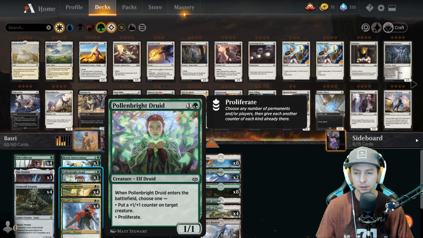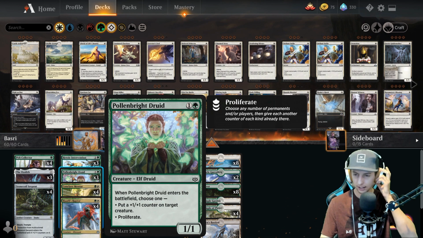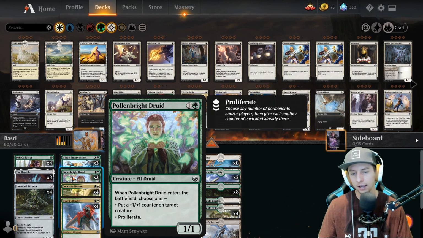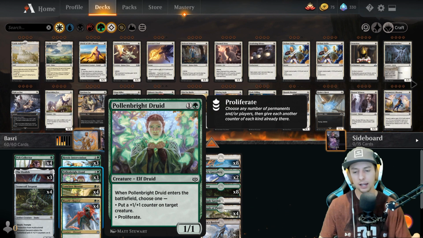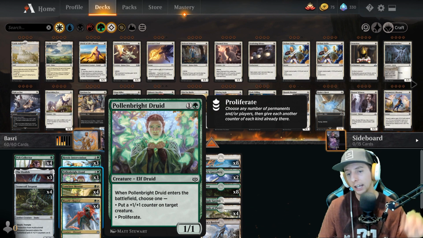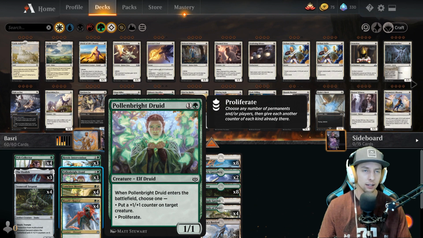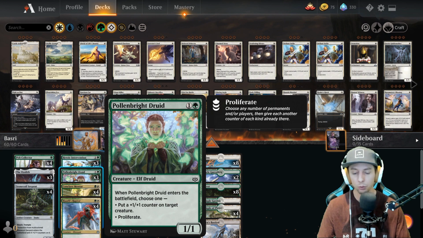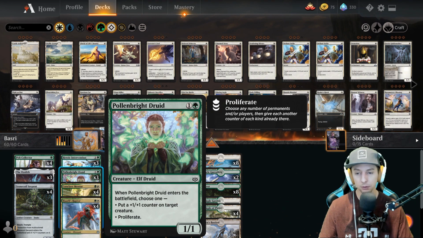So very strong card. Up next is a card that I personally really liked. It wasn't in the original deck list that I found on this style of deck, and I wanted to add it, kind of like the Ozolith. I think this card's very good because it has 2 different options when it enters the battlefield. You can put a 1/1 counter on a target creature, which I found out you can actually put onto the Druid if you have nothing else to play. So your Druid could technically be a 2/2 with a 1/1 counter on it, or you can proliferate, which is a card we're going to be bringing up over here.